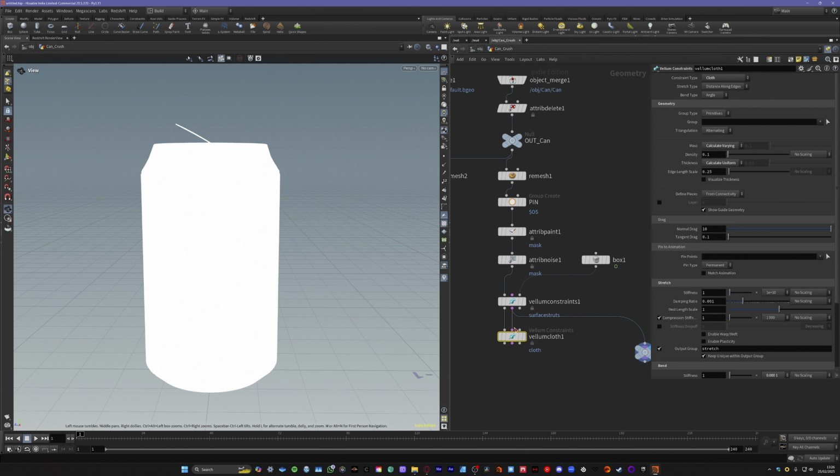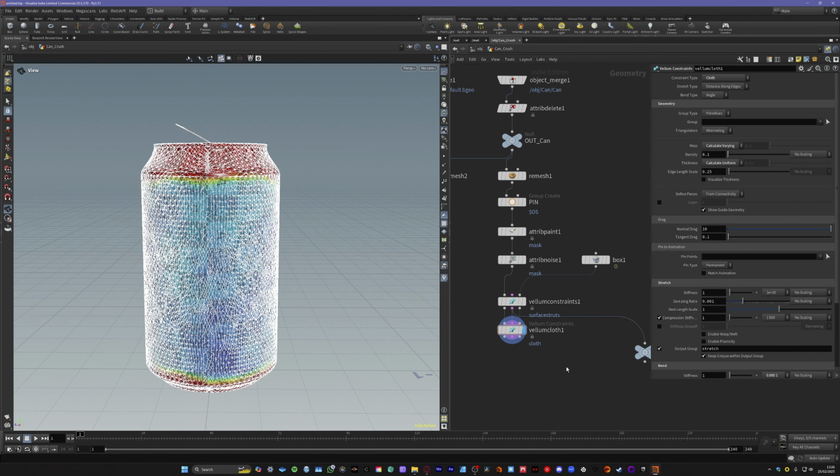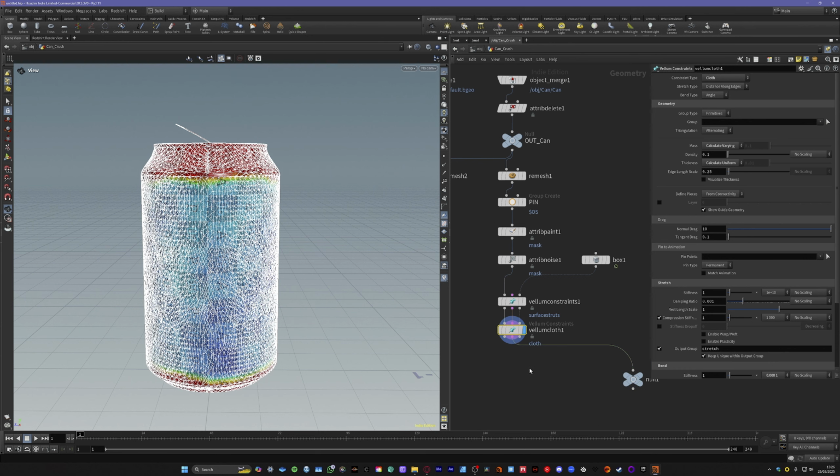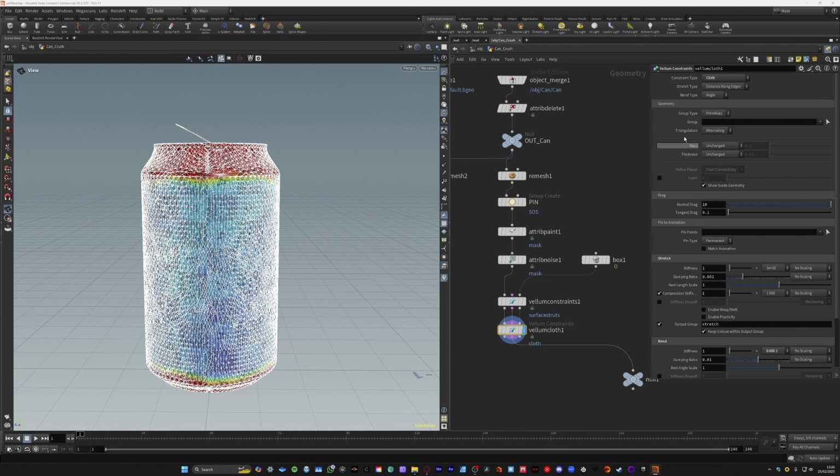And we're just going to connect these, Vellum cloth. If we look at this, it's just going to be a mixture of all of them. But our cloth, pretty much the same settings, right? But we're going to set these to unchanged because we've already set these in the node above. We don't need to do a pin group because we've again already set them above. But I mean, I think we can anyway. It won't make a difference.